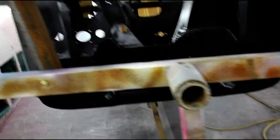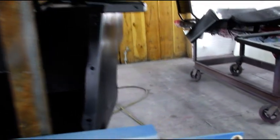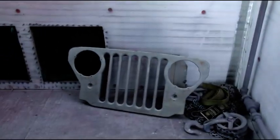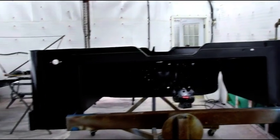We'll probably shoot, I imagine, maybe a gallon and a half, maybe 2 gallons of the high build, and then we'll get a 5-quart mix of the Luzon Red. I still got to do the grill. I've got to fix that. We'll probably get on that later today. But this is where we're at so far.